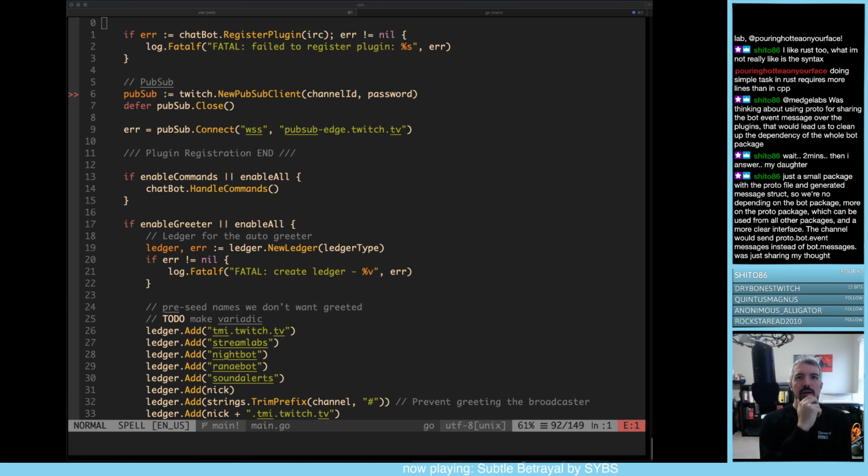Let's see here, I'm trying to parse that. At the current moment, I'm not quite convinced on the lack of dependency, because all we're doing is moving that dependency from one package to the other, but it's still the same dependency. But I do like what changing it to a protobuf format would give us. It would give us some future capabilities. Since the message is declared in proto format, if we wanted to extend this outside of a single application, we could use that proto format as an API.